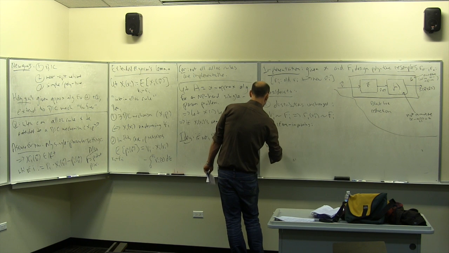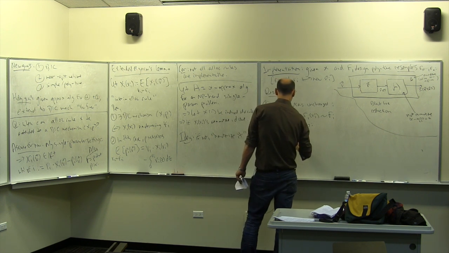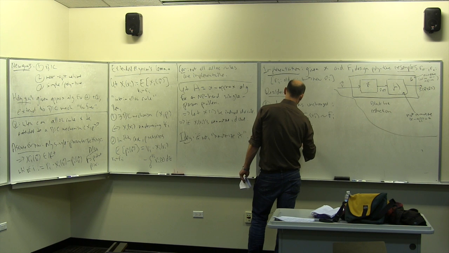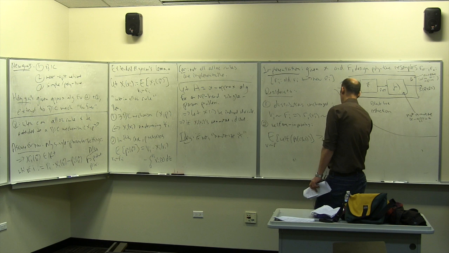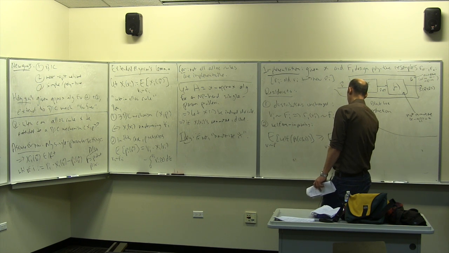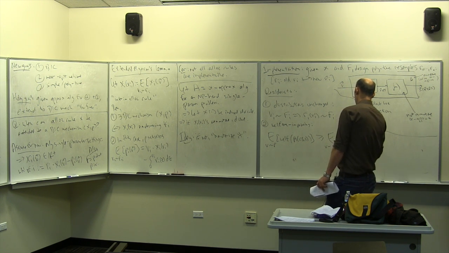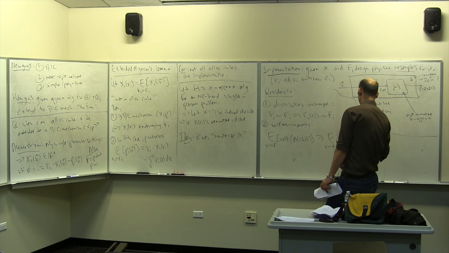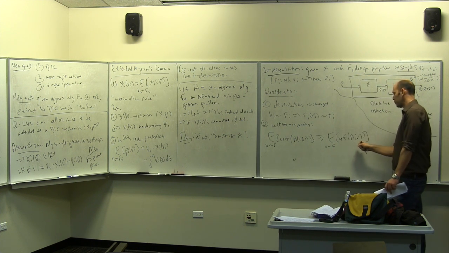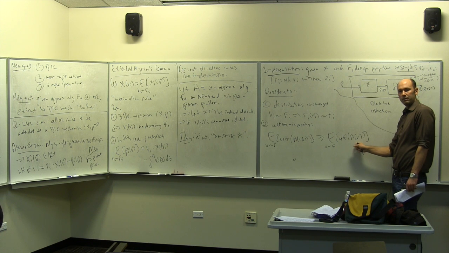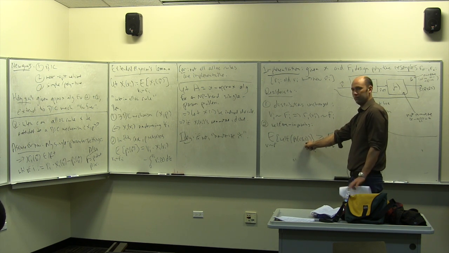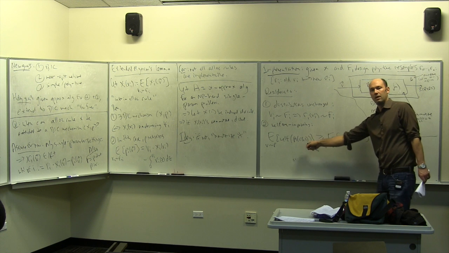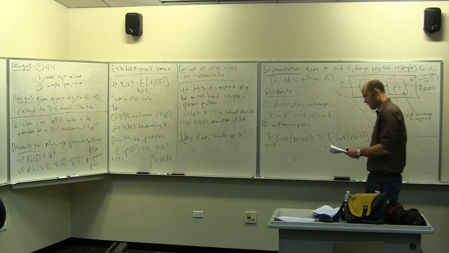So the expected welfare of A given the remapped valuations should be at least the expected welfare originally. Right, so remember, by assumption, this is an alpha approximation algorithm. So this is within an alpha as large as it could possibly be. And so we're going to have this composed algorithm, R compose A, which is at least as good. So it'll also be an alpha approximation algorithm.